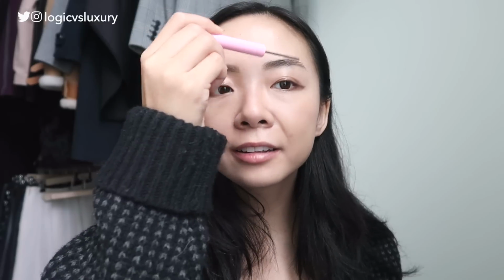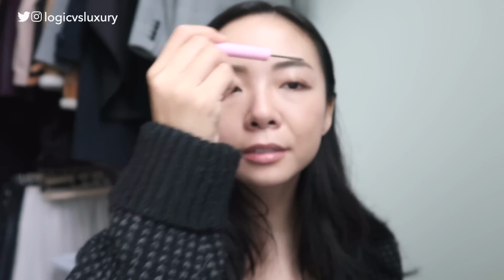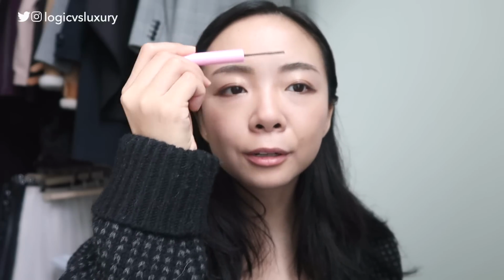And then just to hold all of those hairs in place, this Bushy Brow Gel, I also have in Dirty Blonde. And brush, brush, brush. This brow gel is fine. It's nothing super special. I wouldn't say it's any significant difference versus my Lancome brow gel or other brow gels I've used. But I think the Bushy Brow Precision Pen marker thing is fantastic.